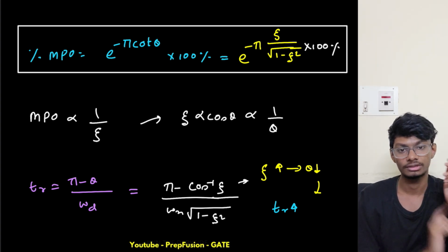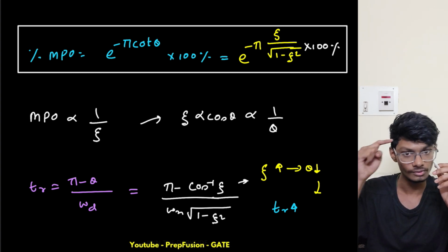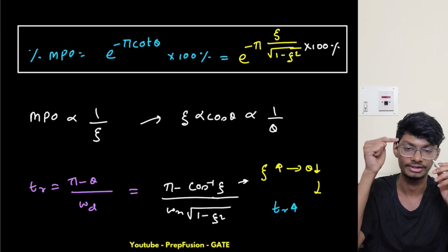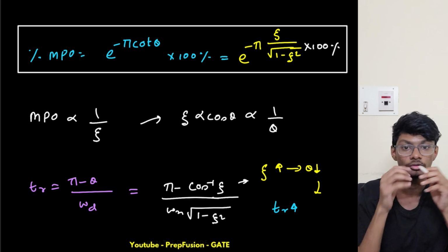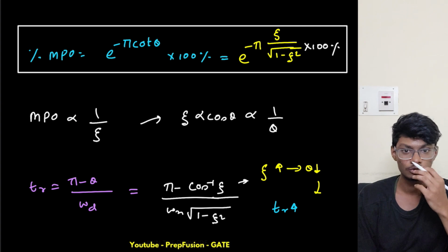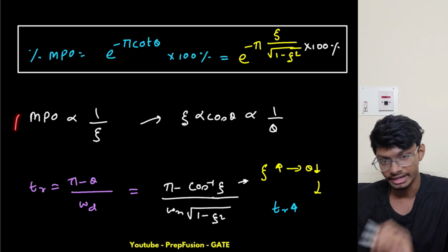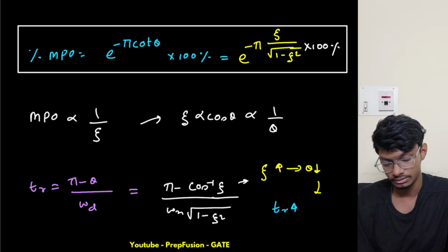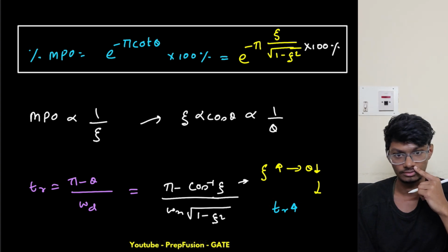So it may so happen it goes over its settling point, over its final value. You don't want it to go too much over its final value, right? So that is what basically MPU is. Obviously you don't want very high MPU, but you also don't want very high rise time, okay?